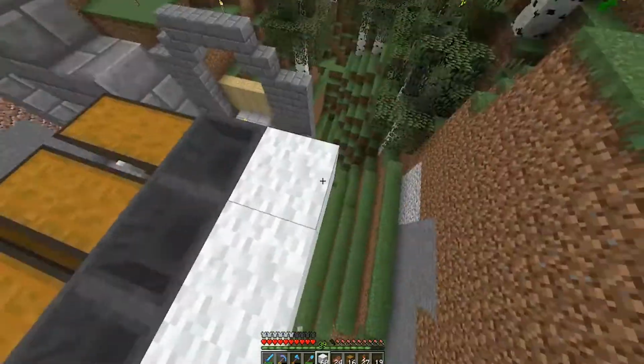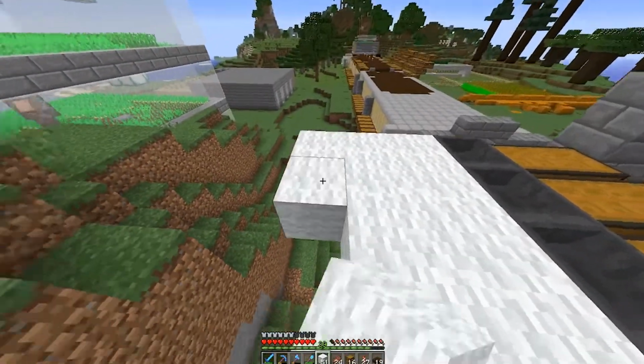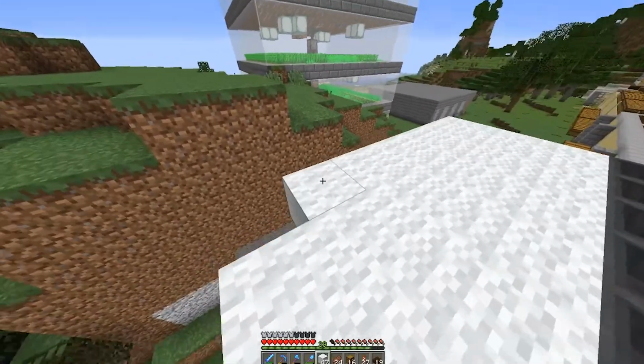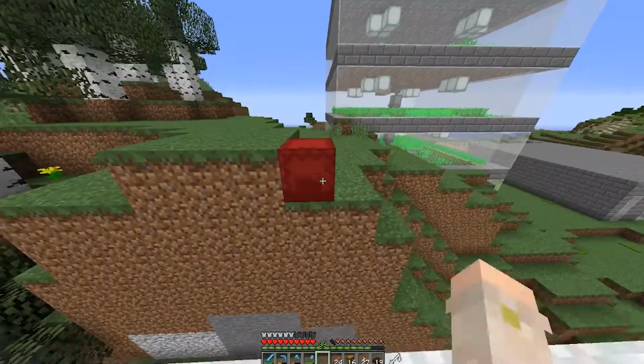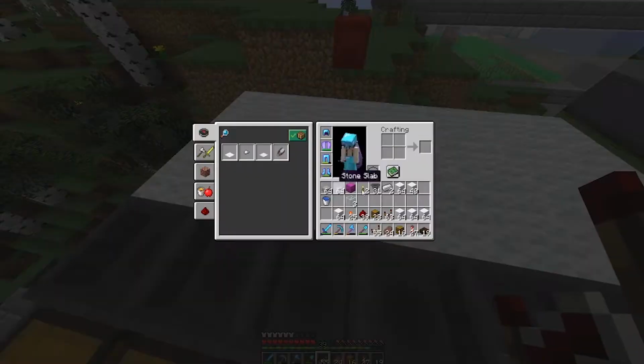Alright, we're going to be using wool for this part here. So this is a very simple item sorter. You'll see me use it a lot, and I really, really like it because it's super simple. It's not really overflow friendly, but it works. It gets the job done.